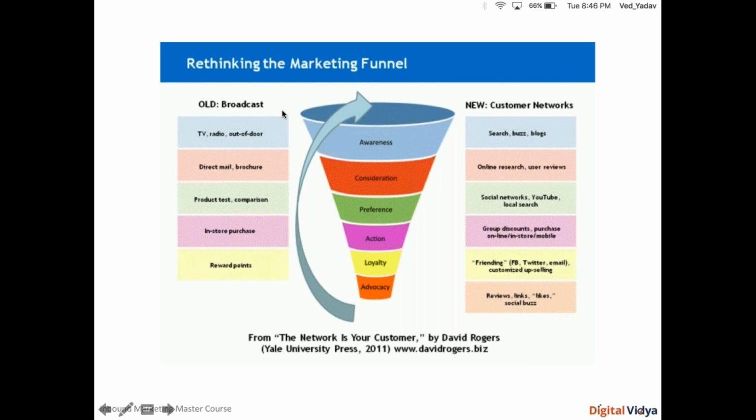Now, earlier, which were the channels through which customers were going through each one of these steps? Typically, awareness was generated through TV, radio, outdoor hoarding campaigns or newspaper ads. Basically, these were three, four channels through which businesses were reaching out to audiences, making them aware about the solution or the product that they had launched. Now, people used to go to the store if they were interested, and read through the brochure or a detailed information pamphlet.